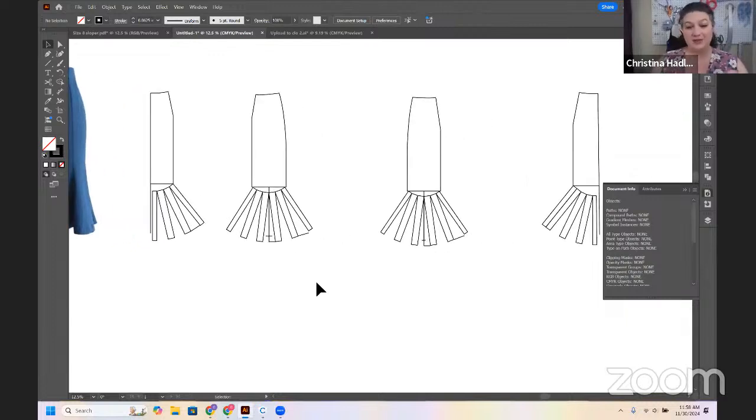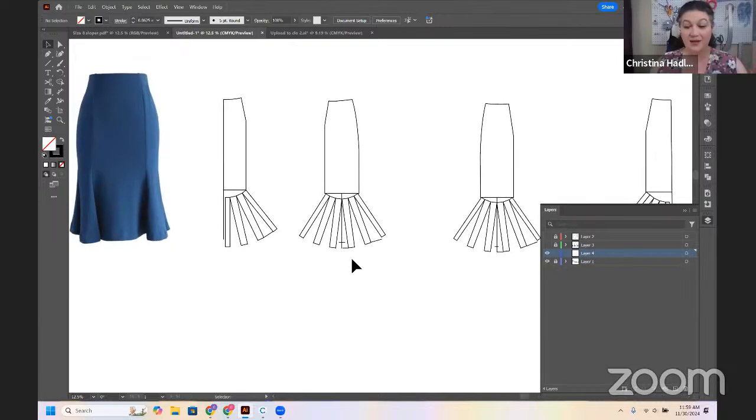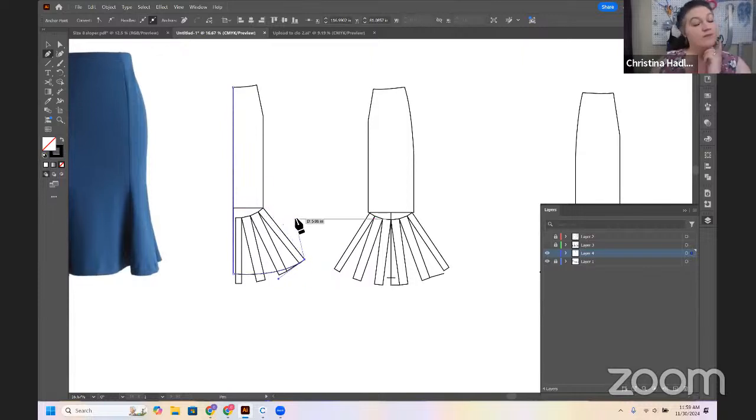So different people like to do this different ways. I like to add a layer, lock my first layer, and then I'm going to go ahead and trace all the way around. So I'm going to start on this first one with my pen tool, hit those anchor points, get a nice swoop there. And then what I'm going to do, oh, yeah, I probably should have done this first.